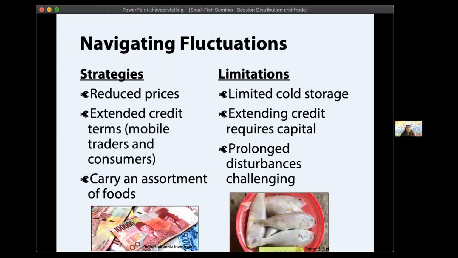After the pig cholera and during the COVID pandemic, many traders, particularly mobile traders, reported reducing the number of days a week they worked, with some opting to shift professions altogether. Some had already been considering shifting to different lines of work, and these shocks only encouraged it. But for the consumers who are dependent upon these traders, what happens if the traders don't come back?